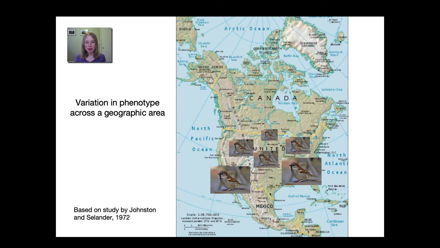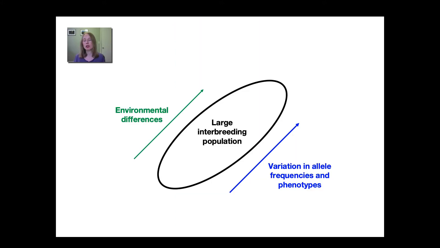This made biological sense — most likely it had to do with thermal regulation, because in the north it's colder and larger bodies have a more difficult time with thermal regulation. The point I'd like you to take away is that if you examine a large interbreeding population that are all the same species across a geographic area, you will see environmental differences such as temperature. Those environmental differences will lead to variation in allele frequencies and in phenotypes across this area, so individuals from one part of the region could be very different from individuals elsewhere, even though at this point in time they are still one species.